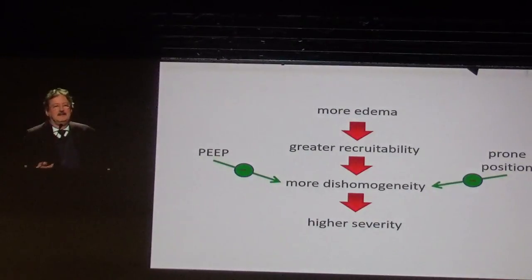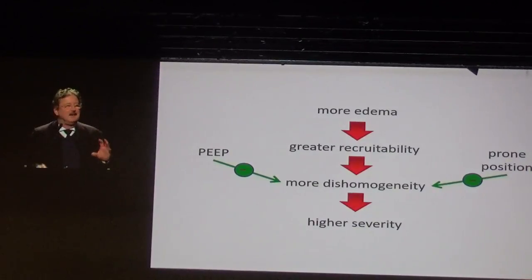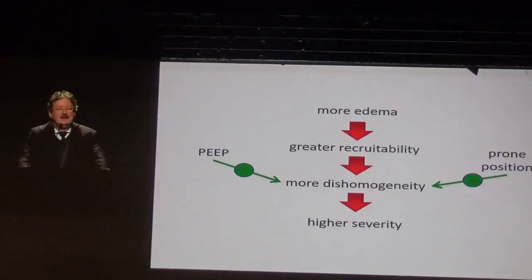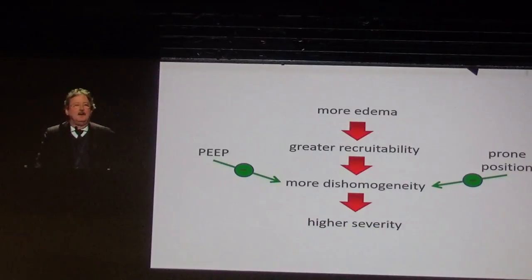We know that these changes are quite different depending on the degree of edema. Now we are talking about ARDS patients. Depending on the severity of the changes the lung underwent, the more edema is in the lungs, the higher is the recruitability, the higher is the inhomogeneity. This means such a lung is of course more likely to react to any increase of mechanical power than a healthy, non-injured lung.